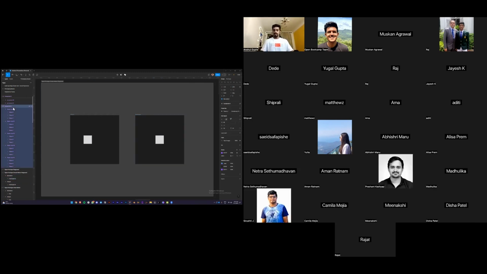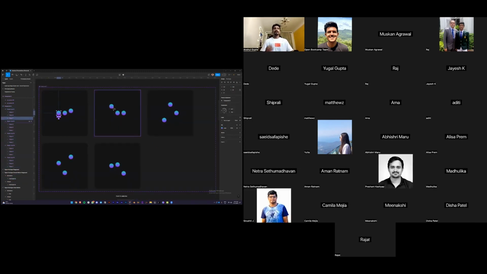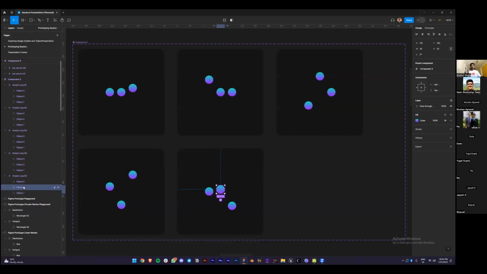If you see here also, this is going up and this is not messing up with this thing because every ellipse is named ellipse 7 in every frame, right? The same goes with this, ellipse 8 is there. So we need to be very cautious about the naming as well. If we mess up the names, obviously things are not going to work at all.